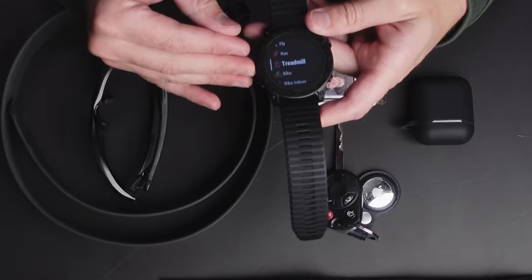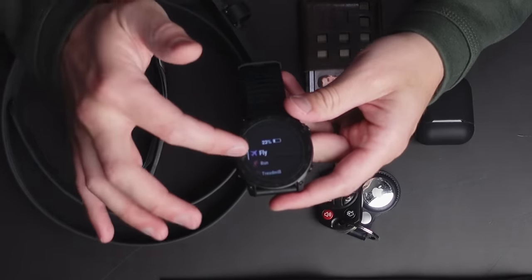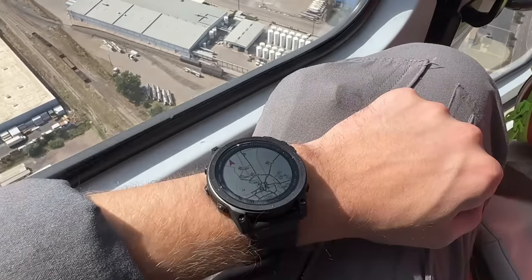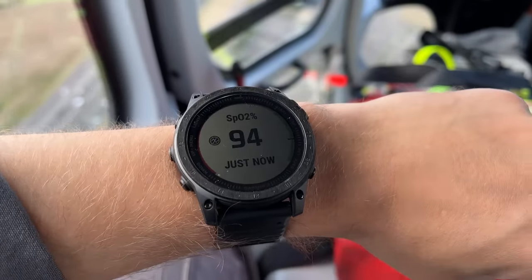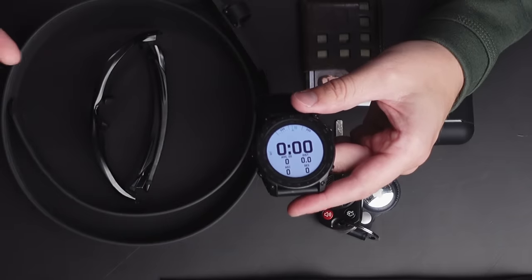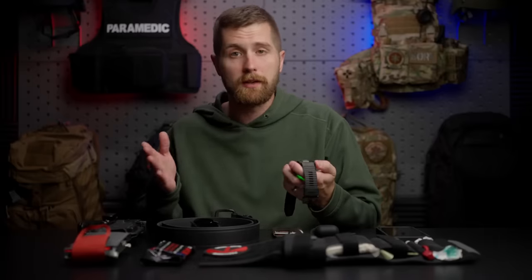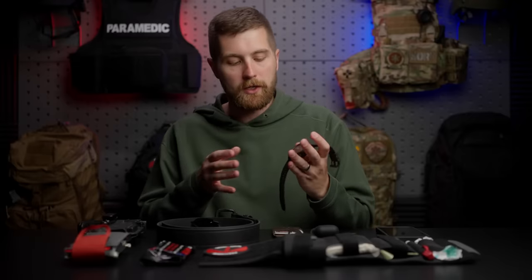We have the fly icon — while I'm flying, I can track our flights and it gives me a lot of different stats as we're going, including ground speed, altitude, whether we're going up or down — just interesting things to be tracking. It can also track my SPO2 if we're flying over a big mountain range above 14,000 feet, giving me my SPO2 reading as we go. It also tracks stress, which for those of you that have done helicopter EMS, that's a big deal. I love this watch for a variety of different reasons.